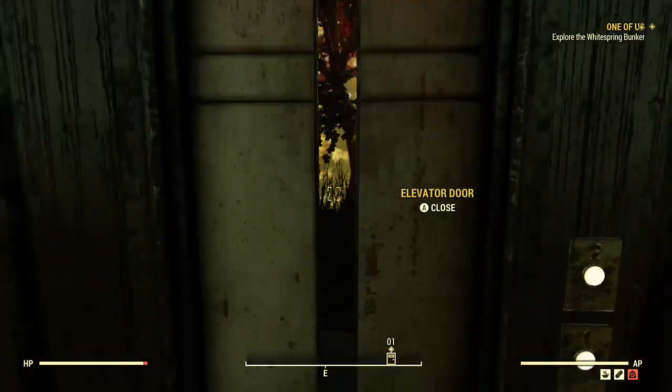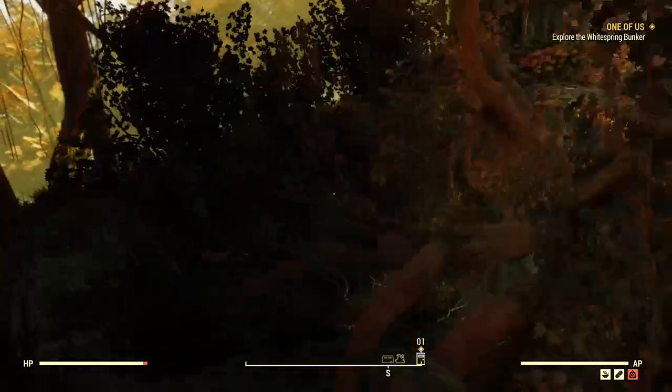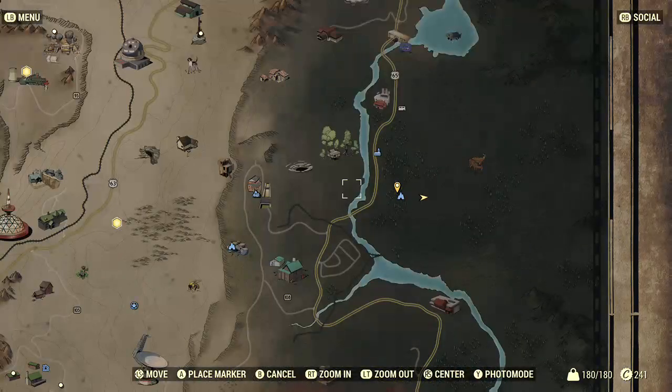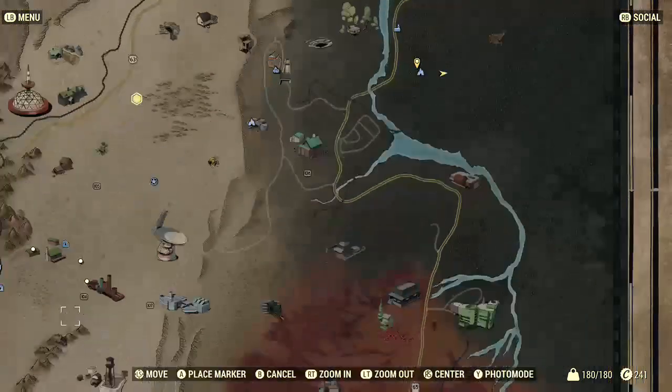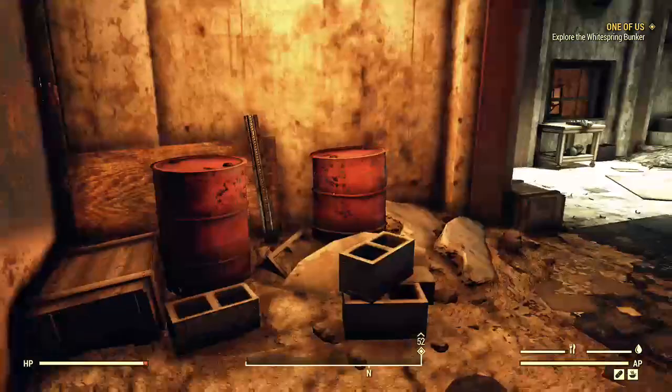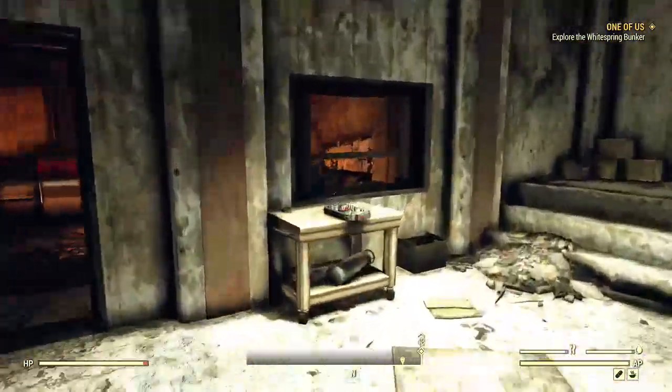After giving up on this quest like 3 or 4 times, and then finally asking my friend for help, here we are. God, I hope it's worth it. So let's come back. Yep. White Spring Bunker. Fast travel. 33 caps, though. Alright, now here we are.